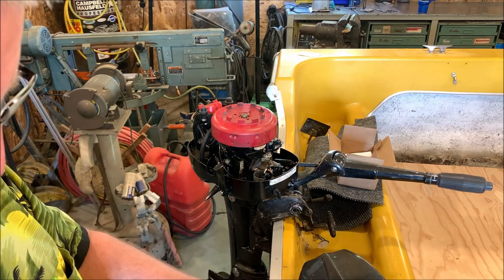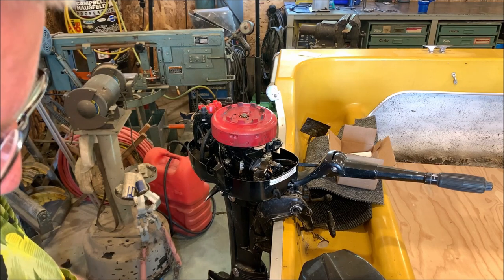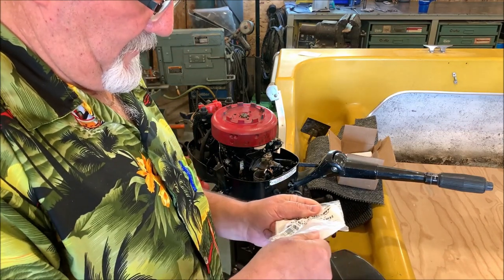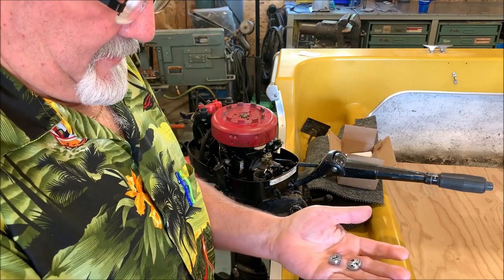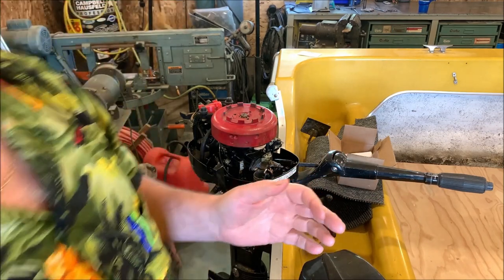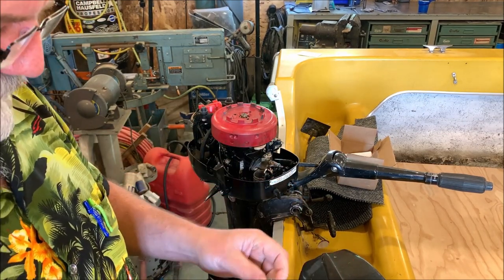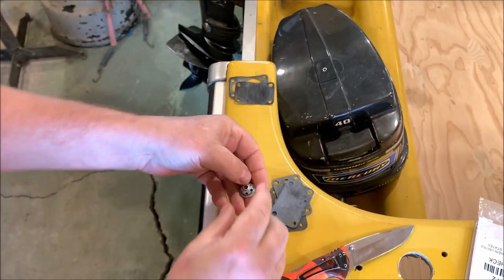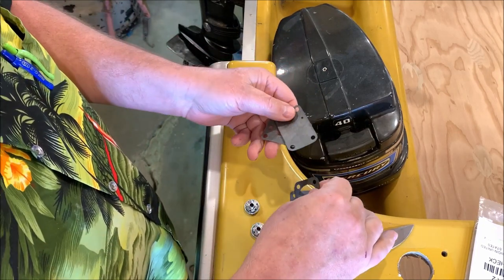So in the fuel pump kit comes the new gaskets, and over here behind the cardboard piece, let's see what else we got here. There's a couple of check valves that come with it as well. Can you see that? Let me make sure I'm getting this in the picture. Let me aim this down a little bit. So yeah, we got a couple of check valves that came with the kit, and a couple of new gaskets here.